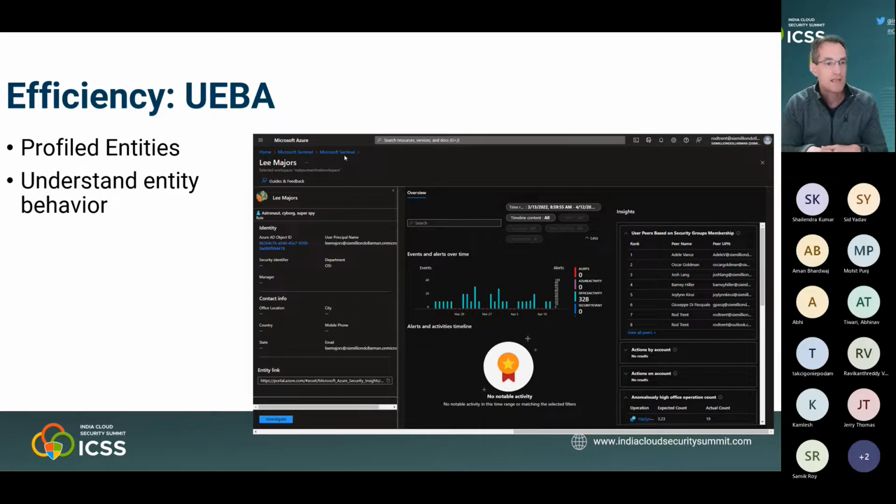But UEBA is absolutely going to provide that for you from an automated perspective. Efficiency, let the tool do the job for you. From an efficiency standpoint, this provides for quicker identification of whatever that situation is. That storyline we talked about as part of our incidents, click through the entities, look at their past activity. You can determine very quickly if this thing that they've been caught up in is a critical situation or not. You may be able to just close it out. Oh, that user does that thing all the time.